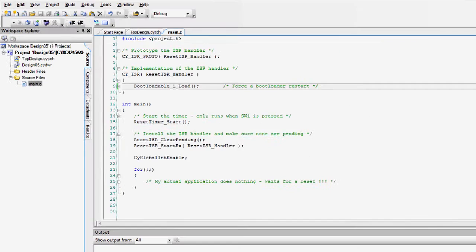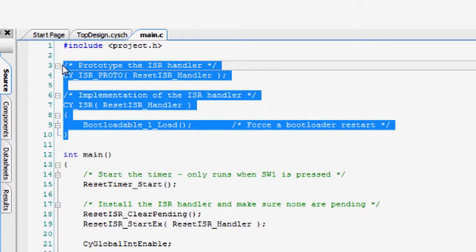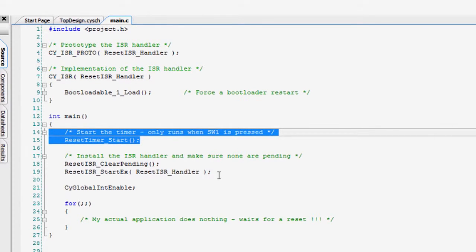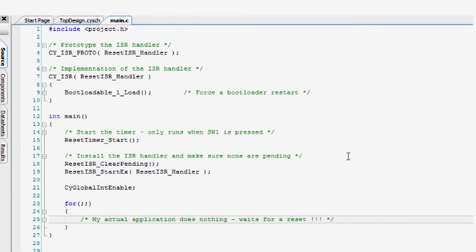You only need a tiny amount of code in your application to make this work. It's one of the great things about PSoC. Many problems you can solve with a hardware component that Cypress gives you and not have to go crazy writing a bunch of firmware. In this case, you will first start by writing the ISR, which just has to call the bootloadable load API to re-enter the bootloader. Then, in main, just start the reset timer, install the ISR, and enable the interrupts. After that, you can write your application normally, and the reset system will not interrupt or interfere with the rest of your application in any way.